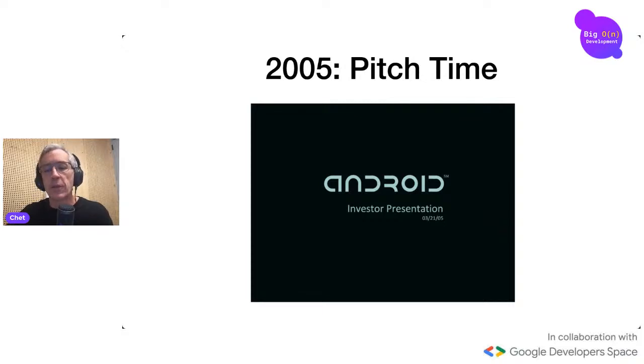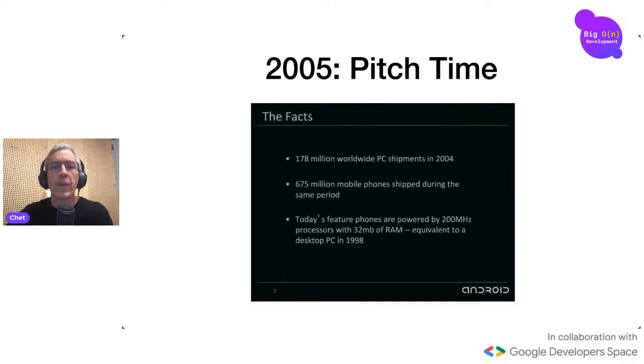They developed a slide deck. So here's a couple of slides from that original presentation, which they then shopped around to venture capitalists and investors in Silicon Valley, but also on the East Coast, saying, okay, well, here's our plan. And this is really the key slide from that entire presentation. There are two important points here. One, if you look at the first two bullet points there, you can see that the number of phones shipping in the world already dwarfed the number of desktop platforms that were available.